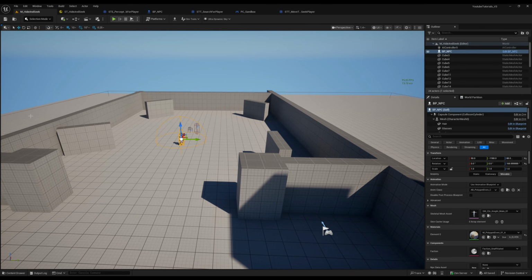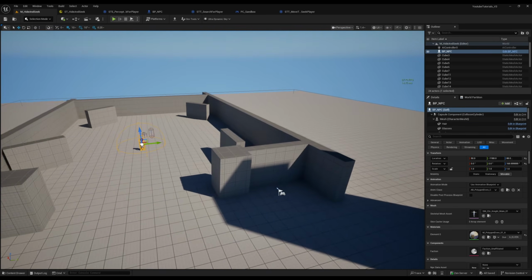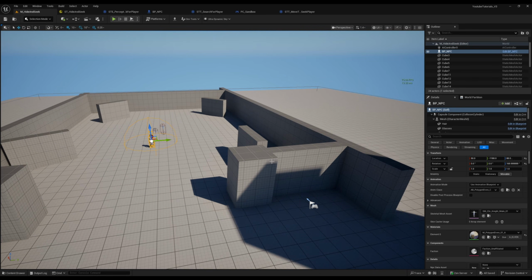There's still plenty more we can do to it to make it really, really cool, but it is coming along nicely. So in the next tutorial, we're going to wrap all of this up in some nice logic so you can run up to them, talk to them. It starts the game, gives you a time countdown for you to go and hide. We'll do some dialogue. We'll even give it the option so you can choose whether you want to seek or find. How cool is that going to be?